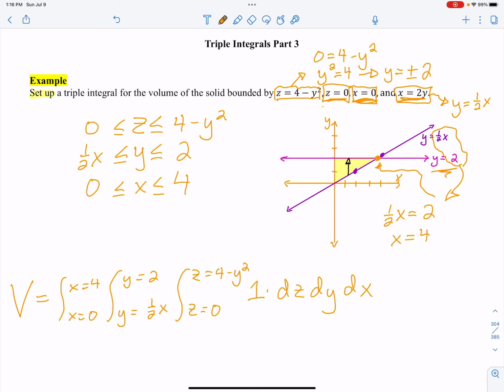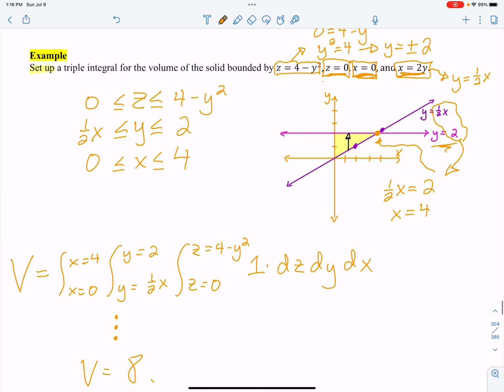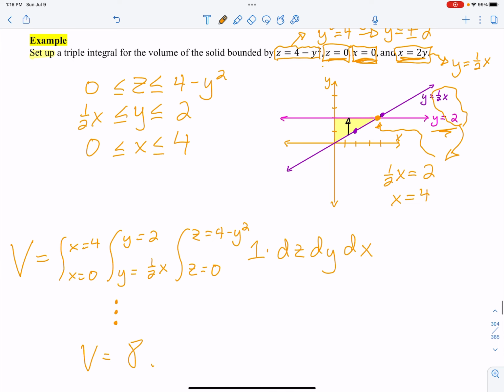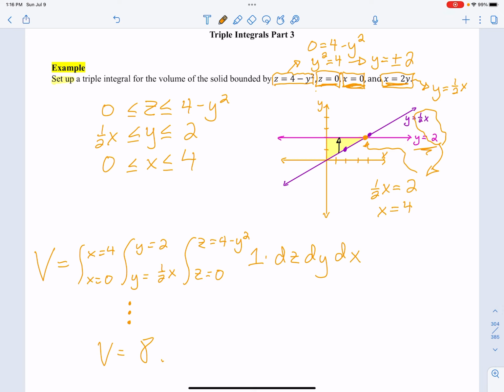This integral is totally doable, just like the first couple examples. I'm not going to use video time to do it because it's pretty straightforward. I would encourage you, if you have the time, to go through and try to get 8 out of that. Depending on the semester and the time we have, usually on a test I'll have you do a couple of triple integrals, and then have you just set up a lot, to save some time, and then I only need to see you work out a triple integral once or twice. So, there's another integral problem. Again, the worst part after a while will just be the setup. So that's why I'm having you just set up quite a bit.